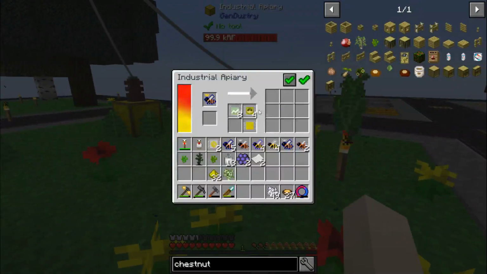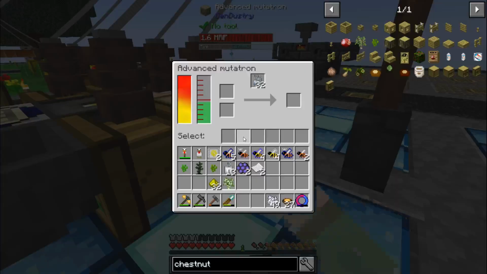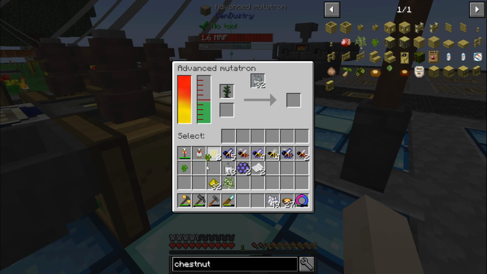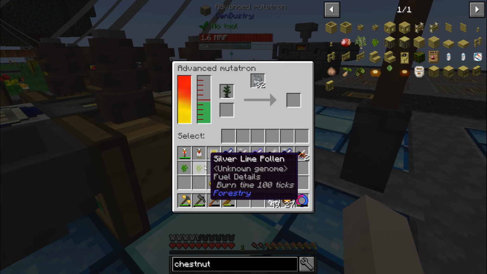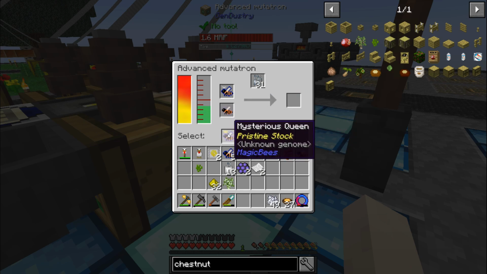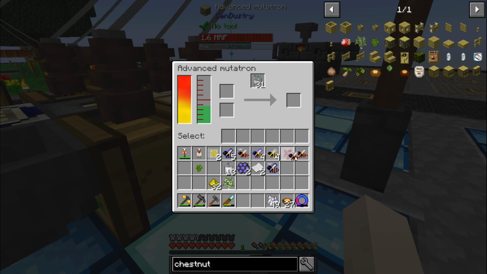Grab, this princess is not over. I'm gonna have to come here and let's get my new one first. So with a silver lime, oh, no, not with a silver lime pollen, with an apple oak pollen, I get the hill cherry. So let's get the hill cherry, and with the esoteric and the Eldritch drone, I can get the mysterious. So I need one. Oh, no, wait, I was going to make a mistake.